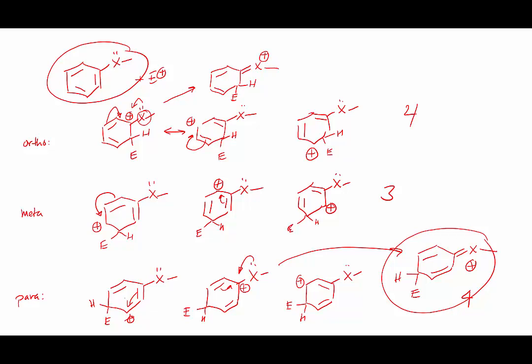Now when I go to para, what do I have? A tertiary and 2 secondaries. So when you put an R group on the ring and you add ortho or para, you end up with a tertiary carbocation and 2 secondaries. When you add meta, you end up with 3 secondaries. So what have I done overall? Because I've got a tertiary and 2 secondaries, ortho and para intermediates are a little bit more stable than 3 secondaries.